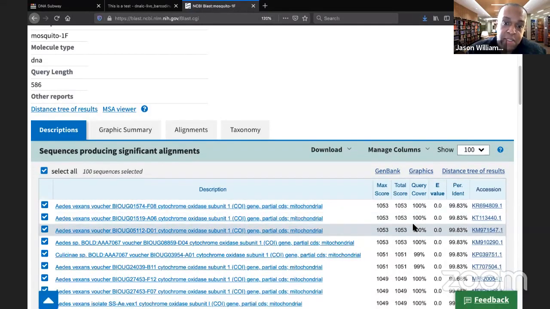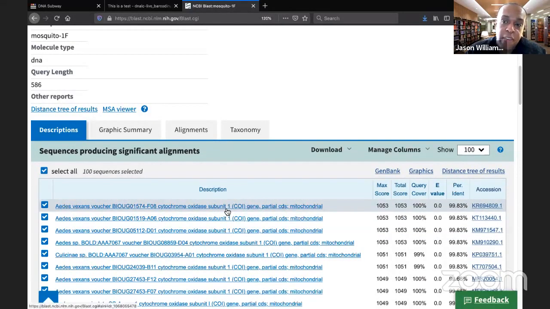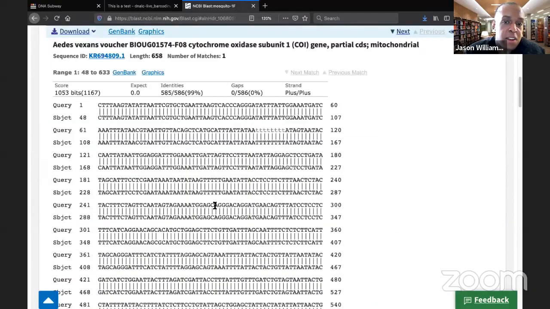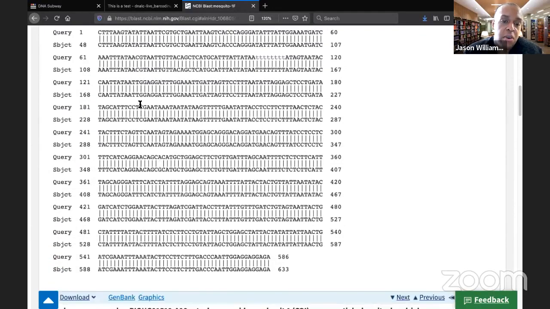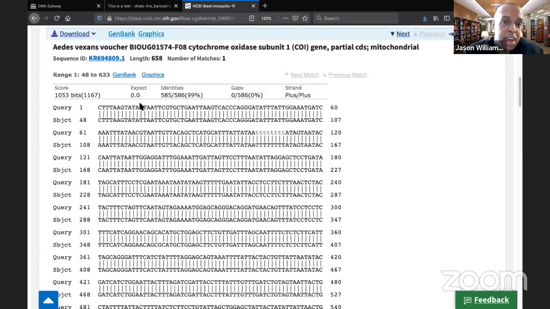But one of the first cool things is that you're actually coming back. We know that the question was asked what gene we're looking at, and this is definitely coming back as cytochrome oxidase subunit 1. If we click on any one of these, it's going to show us our query sequence and how well it matched to the sequence that's in the database. And if we look at that, it's a 99% identical match. And that's really nice. And the other thing is that it comes back with a very important value that I want people to focus on called the expectation value, which is what is the probability that you would get a match like this by random chance.